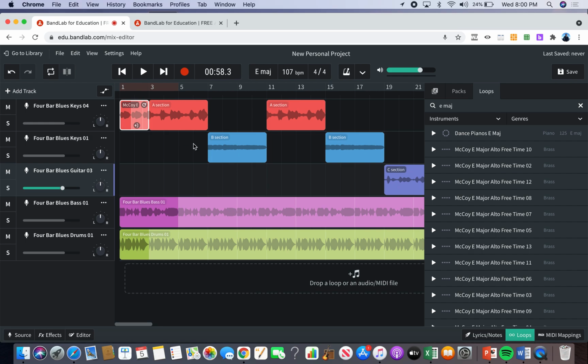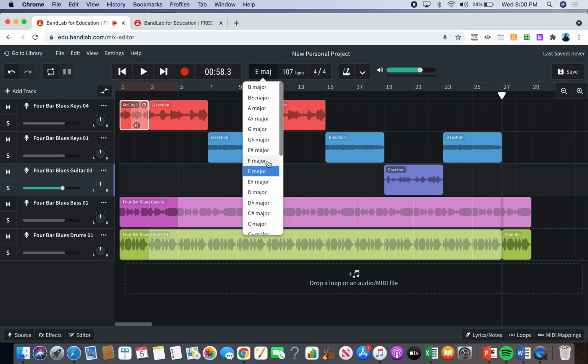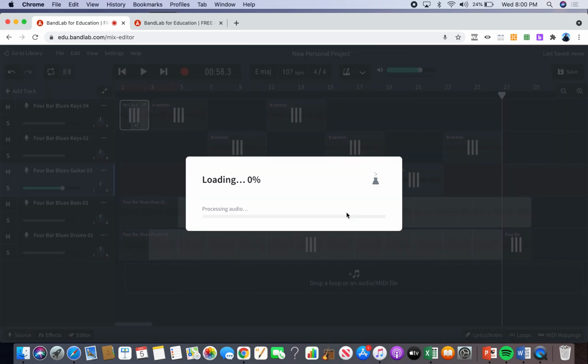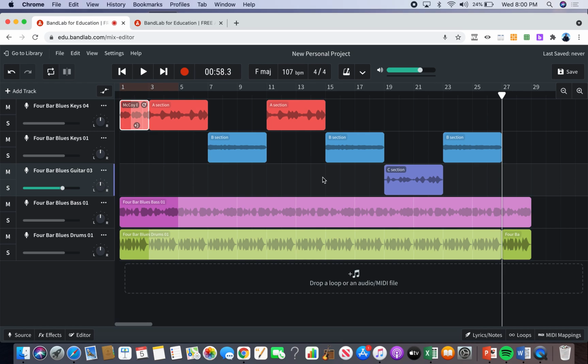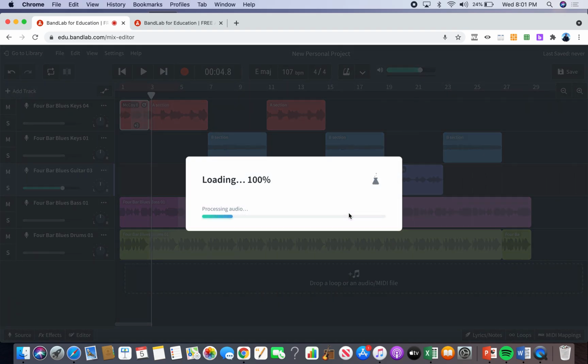Okay. So now I should be done. The only thing is this will be in a different key. Let me see. I'm going to go to F major, and then bring it back to E major just so that everything is in E major. Okay, so it was originally in E major. We could keep it here. Let's see what it sounds like. I'm going to go back to E major just to see if that sounds good. Adjust.